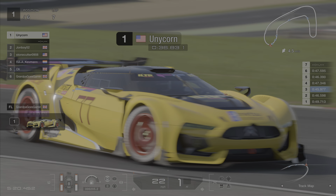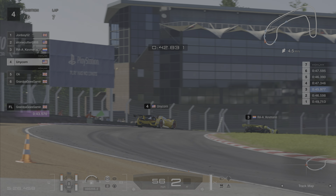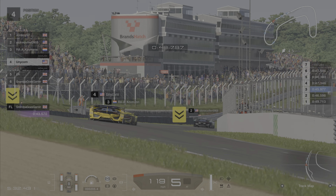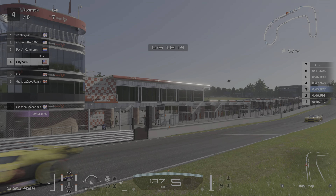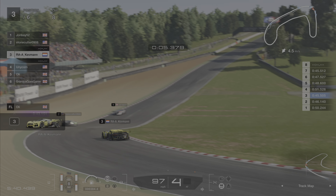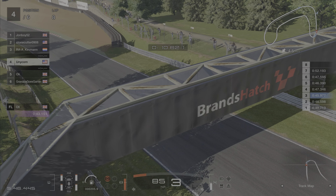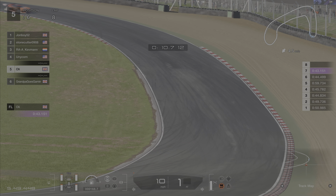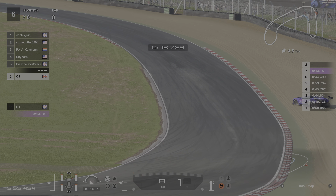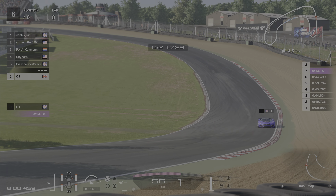Oh we've got a spinner — a Unicorn! Unicorn's gone round on the last corner and had to make their way through the gravel where there's no grip. Unicorn, who was in the lead, has now relinquished that lead to John Boy, who somehow gets so lucky. Ollie is catching the back of this procession — I shouldn't have said that, he's in the gravel. I'm sorry Ollie. Ollie's struggling to get going. Oh you hate to see that — where the physics work sometimes it's just cruel.